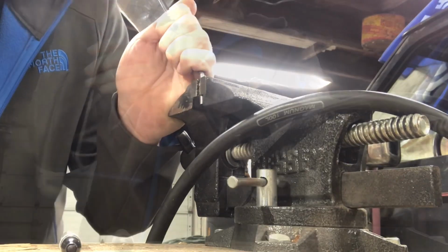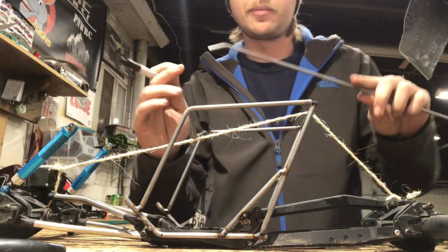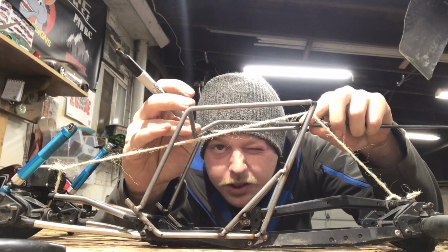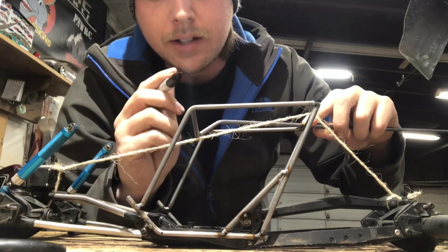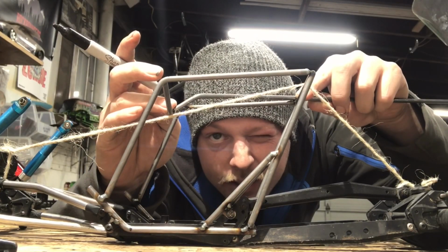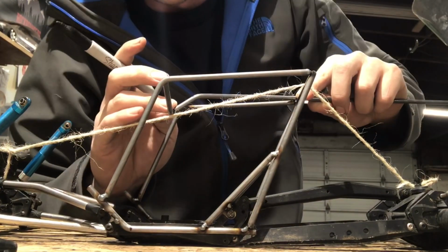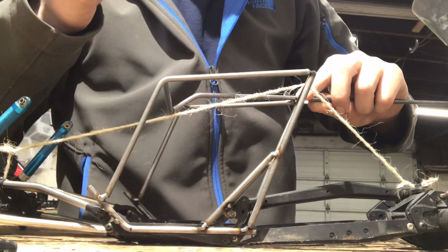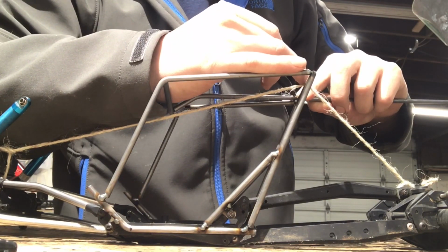Maybe a little more. But then I'll go and I'll check it on the chassis and I'll see how I like it. Now that you got your bend, you got your marker, you can bring that bar over now and kind of put it in position and eyeball it. And that's when you'll fine trim this side depending on how high or low you want it. I just like to squint one eye and just kind of make everything line up perfectly, which I just so happened to get lucky with how much I wanted to bend to where it's all just working out. So I then will make a mark in the corner where I want to weld this bar to the pillar and side pillar.